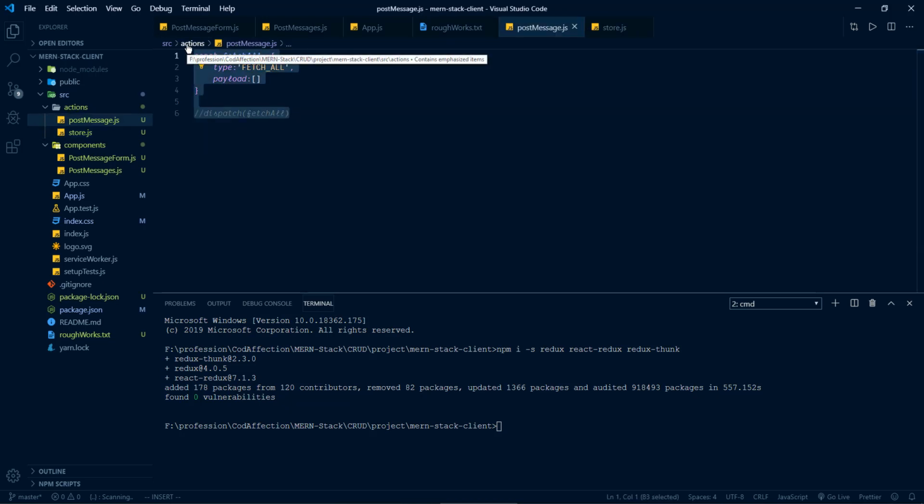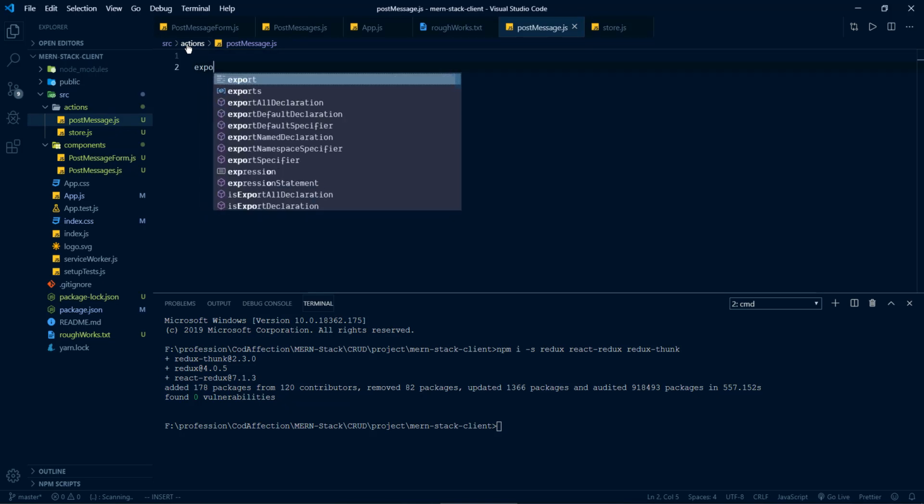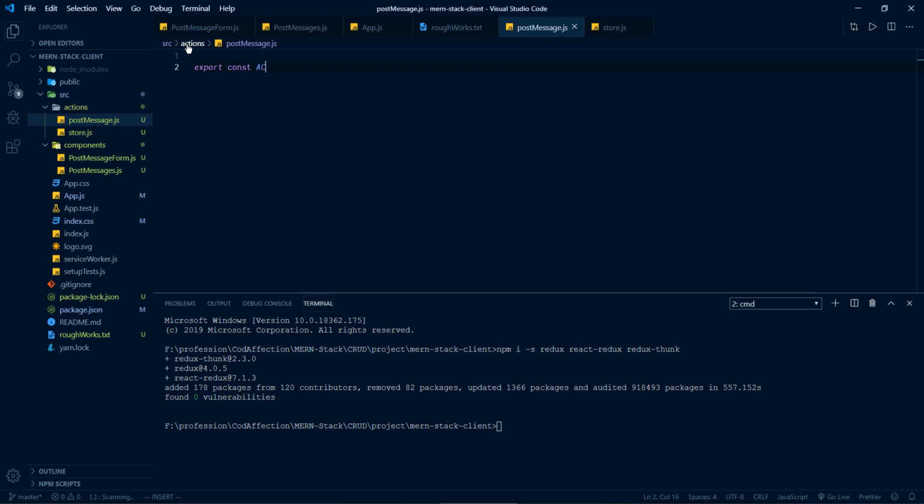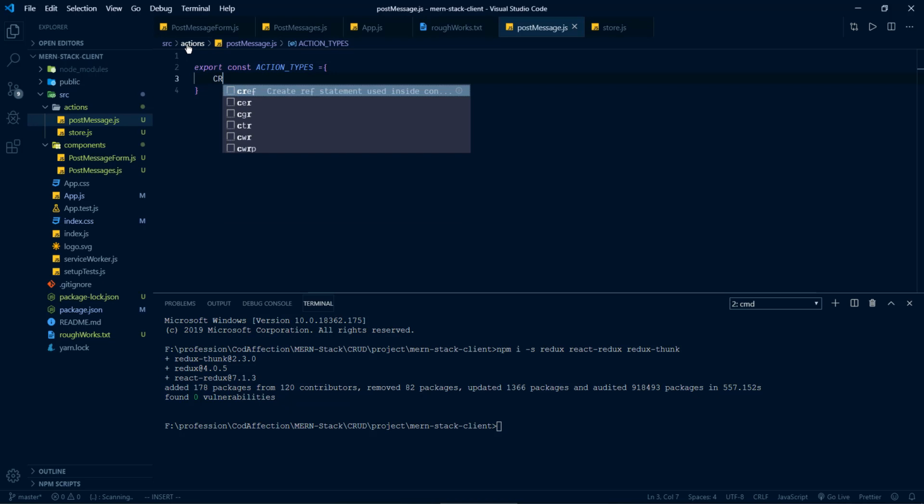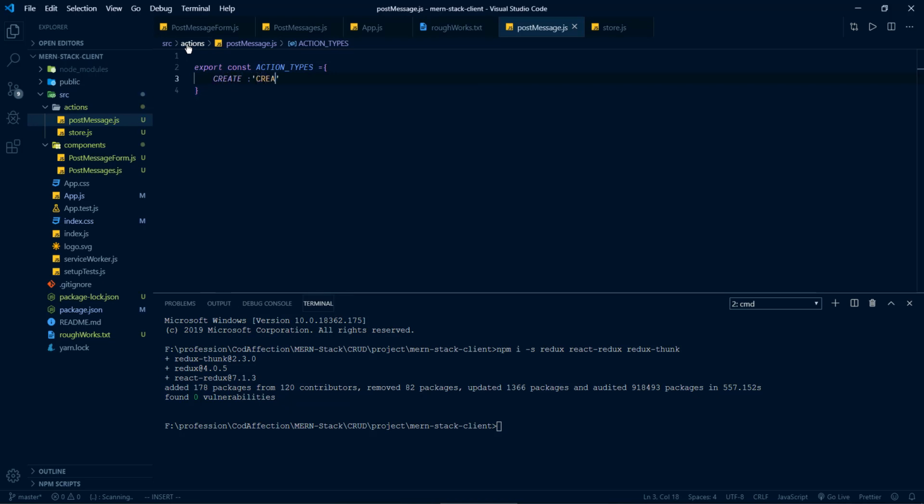First of all, let me remove all of this code here. First of all, I will create action types here. Export constant ACTION_TYPES. Here we will have constant string properties for each operation. So first of all, we have CREATE is equal to 'CREATE'. Since we have the same property name and value here, we can make use of the VS Code multi-cursor feature. I will just do this, colon, then single quotes, and let's add multiple cursors here and here by just holding Alt. Now we have UPDATE, then we have DELETE, and finally we have FETCH_ALL.